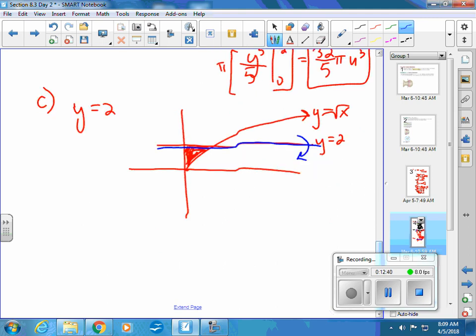Can you picture what it will look like? What do you think? Reflected over that line. Is it flush up against what I'm going around? Yeah. That means cross sections will be what? Circles. That means my area formula is going to be pi r squared. So I need to figure out r. And this is the toughest part. So pay super duper close attention. My radius happens to go from here to there, or from here to there, right? So I have to somehow come up with something that means that. All right? Are you ready? Everybody ready?